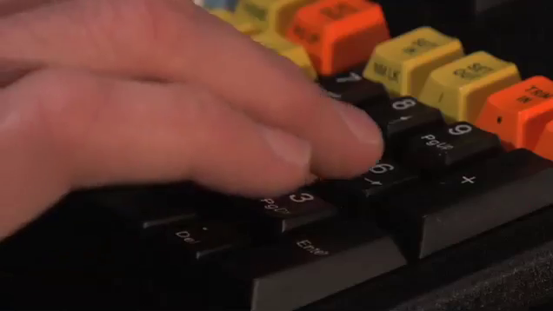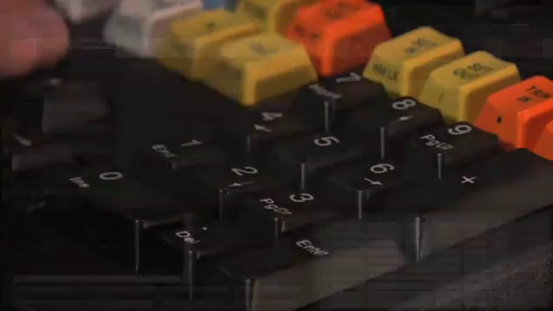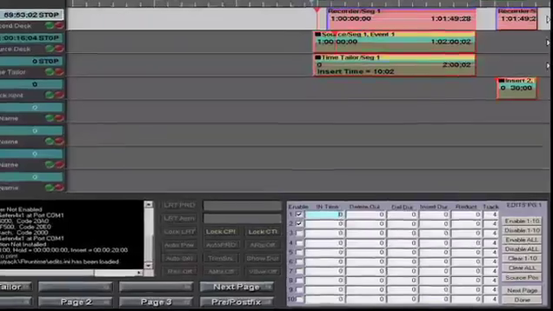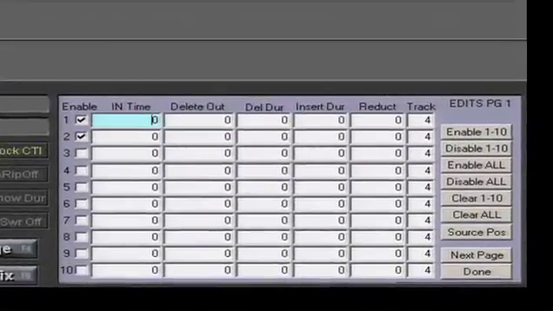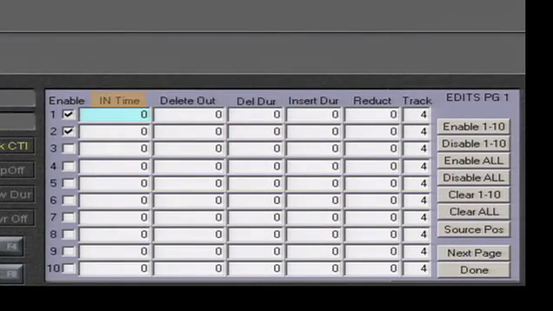Let's type a few random numbers in here for commercial breaks, so we can see what it looks like and how the timecoder responds. The in-time buffer is the in-time of your first commercial break. Delete out is the first frame on your source when you return from the commercial break. Delete duration is the difference between the in-time and delete out numbers. The insert duration is the time of your commercial break, and reduction is the amount of time we wish to reduce in each segment.